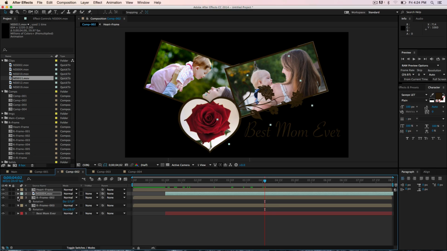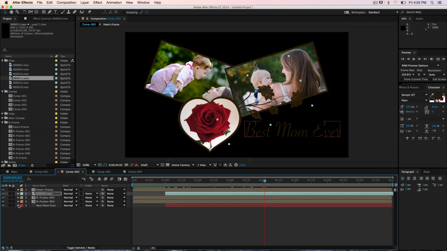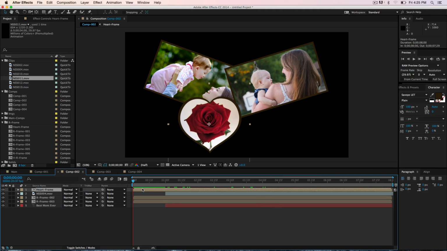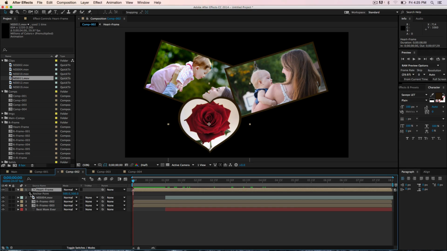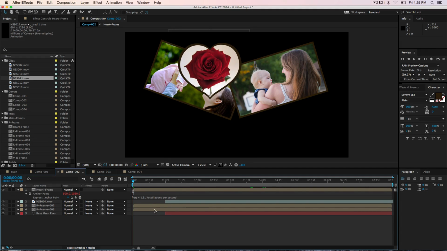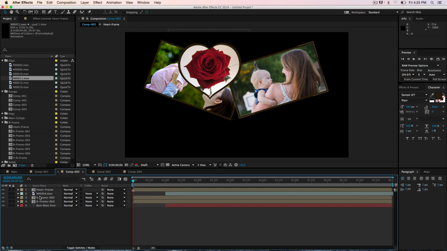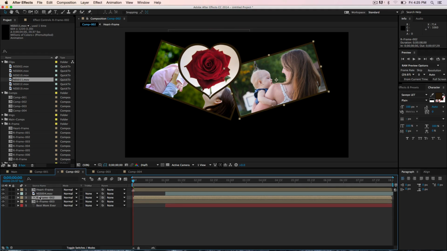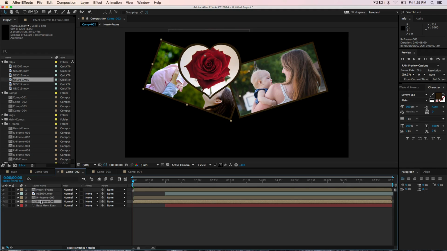Let me just close this, and we need to animate first the heart, as I said. So let me just go at the beginning and make sure it's selected, holding down Control 8 to add the marker, and the same, hit the A as in apple, holding down Option, and copy, and there we have it. And the same thing we need to do at this frame. I think we need to pull this frame first.